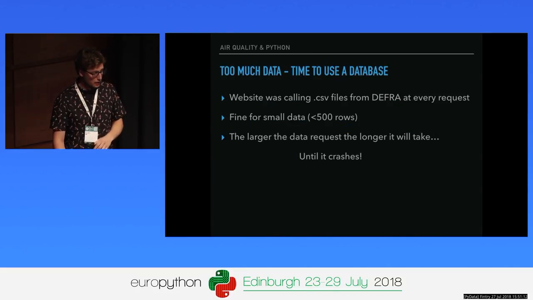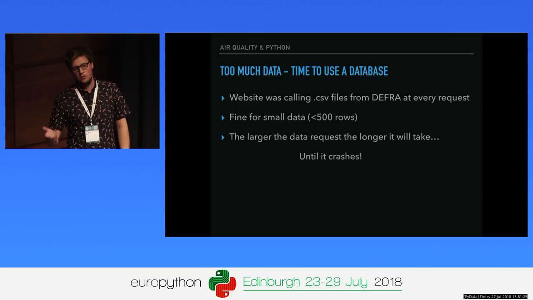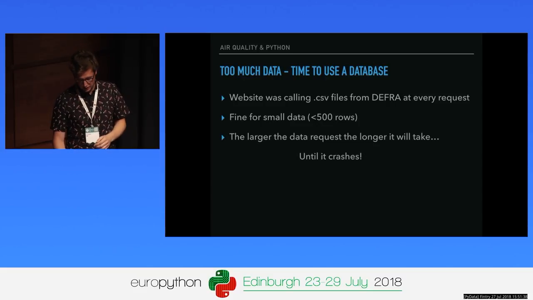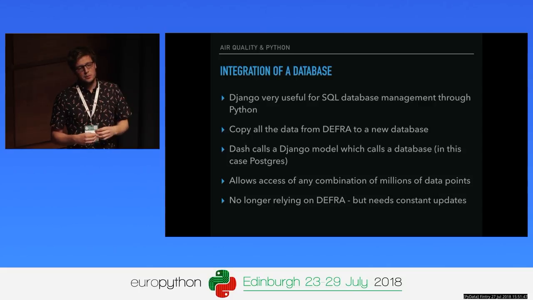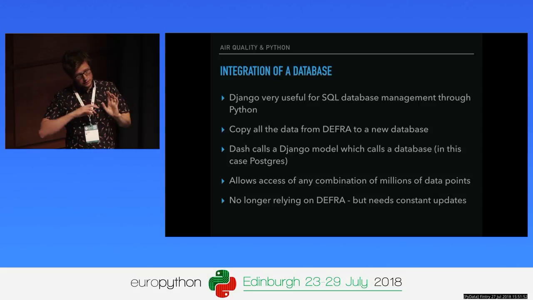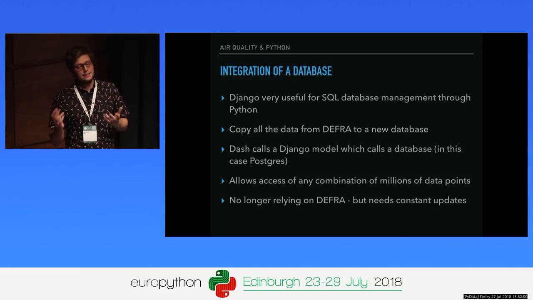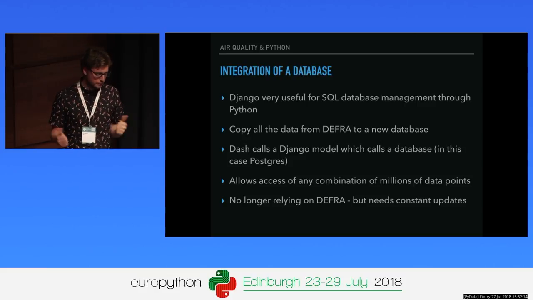The problem is there's too much data. It's time to use a database. Previously the website was calling the DEFRA website every time someone made a request — with the way their data is structured, this is just not feasible. It's fine for a small amount of data, maybe under a second, but as soon as you get decent amounts it takes a very long time and eventually it crashes. Better data management is needed, and that's where Django comes back into its own. Using Django, it's really simple to integrate a SQL database. I basically copied all the data that DEFRA had and put it on this database, which Django now calls instead. A worker post in the background runs each morning saying 'go collect some new data' — DEFRA updates every day. Now any combination of millions of data points is available: you want every 3 o'clock on a Wednesday outside Aberdeen, no problem.